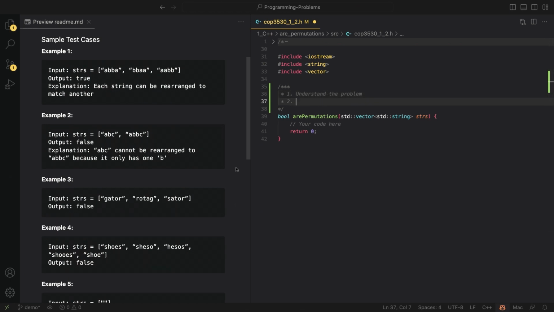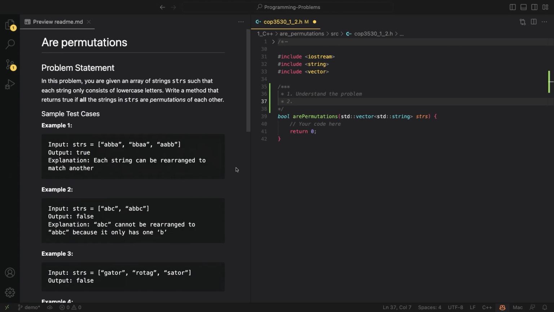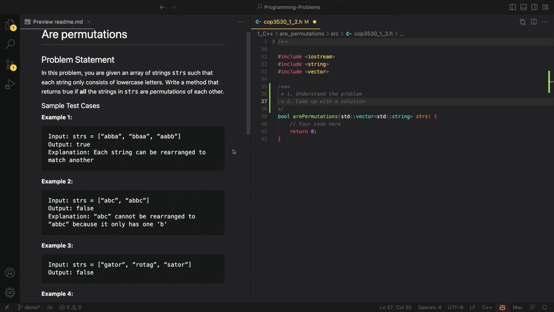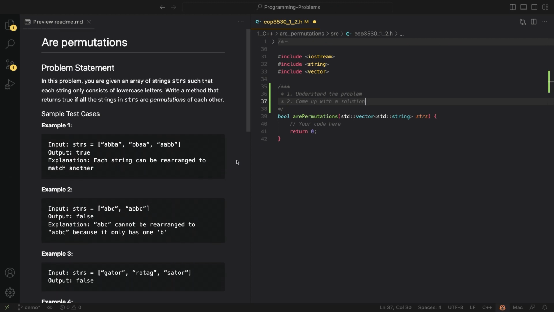Then the second step is to just come up with any sort of solution. Don't worry about the efficiency, the time complexity of it, because you can always optimize and improve on that later. So just come up with any sort of solution. And once you've come up with a solution, you want to just make sure that it's right. So you can go over some test cases and you can jot down your thought process and guide yourself through these examples and make sure that there's nothing that you're missing. And if there is anything that you're missing, ask yourself, okay, how can I improve upon this solution to make sure that it is correct?